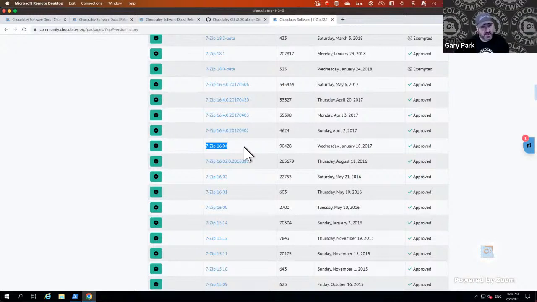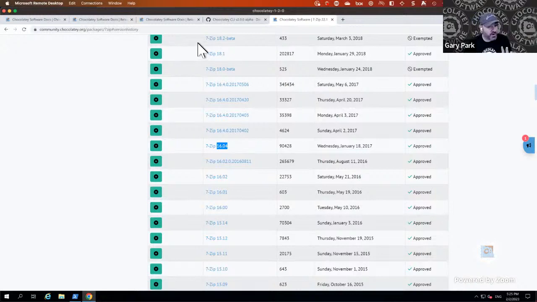NuGet client libraries by default now support semantic version numbers. So if and when you attempt to pack a package that's got 16.04, Chocolatey will now say that's going to be 16.4, not 16.04. Now, this can be a big, long discussion. If you look in the issues on NuGet, when they adopted this new versioning number scheme, it was a huge discussion, lots of backwards and forwards. So the conversation has been had lots and lots, but we're opting to follow the same precedents that NuGet has followed now in terms of the version numbers being stamped onto the package.